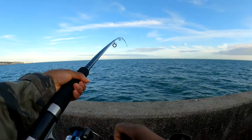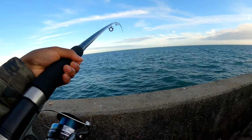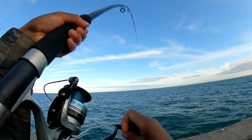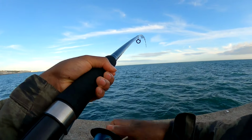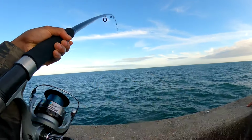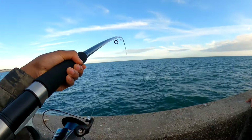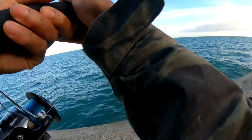This one here was just knocking. It was heavy. Feels like it's snagged or something. No, it's not. It might be snagged. It feels too heavy to be a fish. It feels way too heavy. No, it has to be a fish.